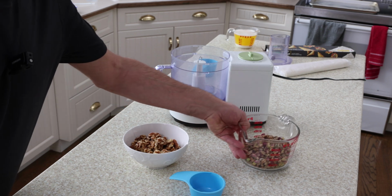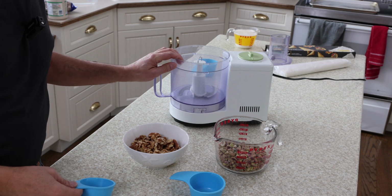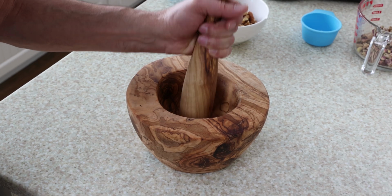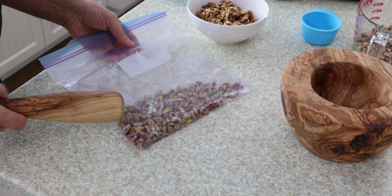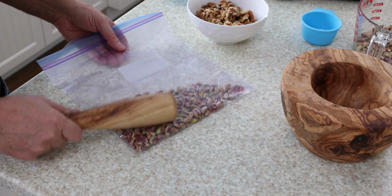First thing we're going to do is chop the pistachios, and for that you're going to need either a food processor or you can use a blender. You can use one of these things, and in the worst scenario you can just put them in a Ziploc bag and beat them up with a mallet.